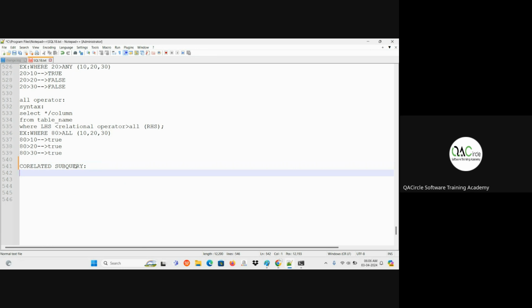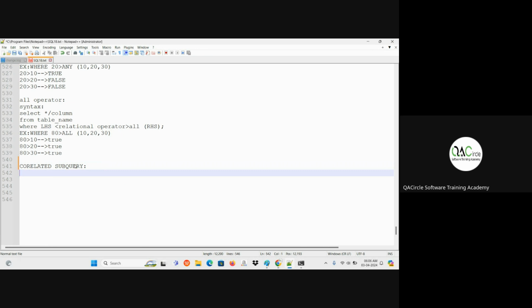Here we are going to mix up the subquery as well as the joins. We are going to write the query in the way of joins and also the subquery. Here mainly we are using the self join. The correlated subquery works based on the principle of both joins as well as the subquery.